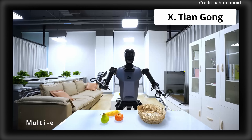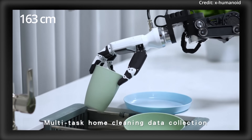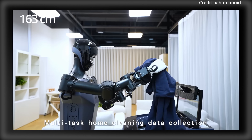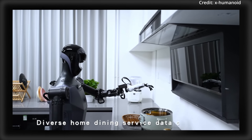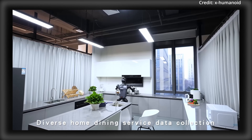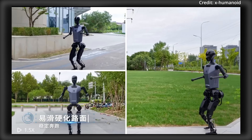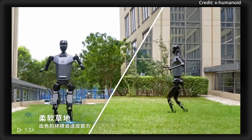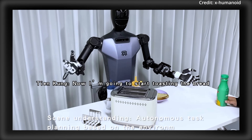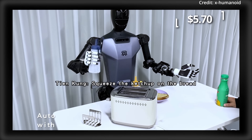Number 10: Tiangong's General Purpose Humanoid, projected to be priced between $50,000 and $95,000. Standing 163cm tall and weighing 43kg, it's powered by a 48V 15Ah battery. Tiangong uses state-memory-based predictive reinforcement imitation learning, allowing it to reach speeds of 12 km/h while navigating slopes, stairs, and uneven surfaces using an array of inertial and six-axis force sensors. Its daily cost is expected to fall between $137 and $260, or as low as $5.70 per hour.